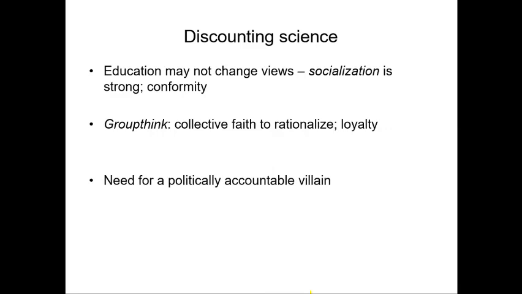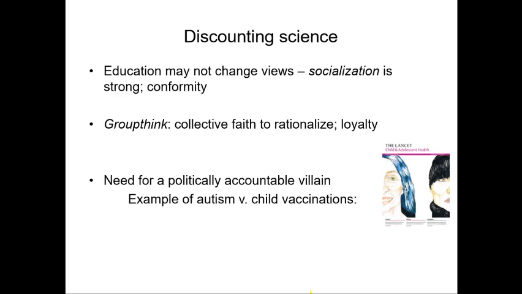Another thing that we typically do with our System 1 thinking is, when something bad or unfortunate happens to us, it's difficult for us to blame ourselves or to find what potentially could be the reasons for it, and then we look for someone else to blame. Particularly a politically accountable villain would be something that we would generally do.